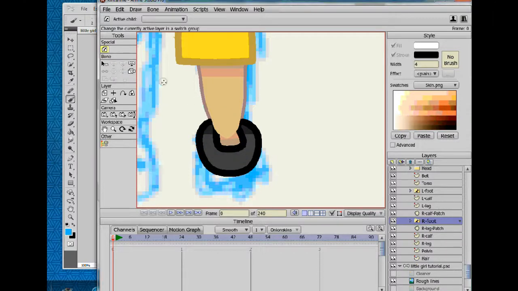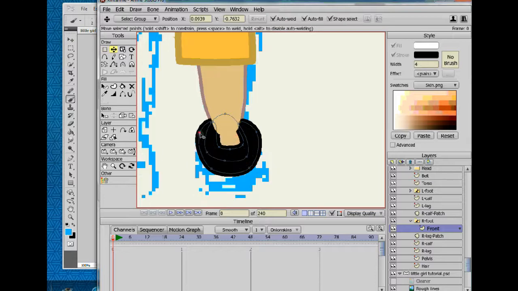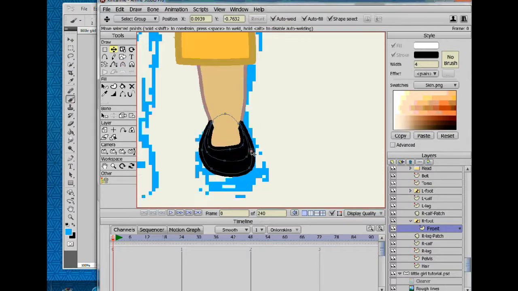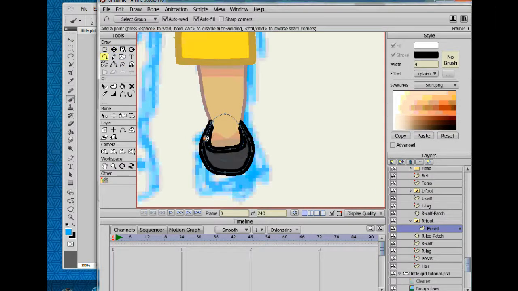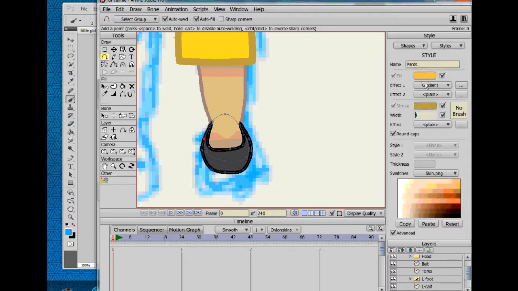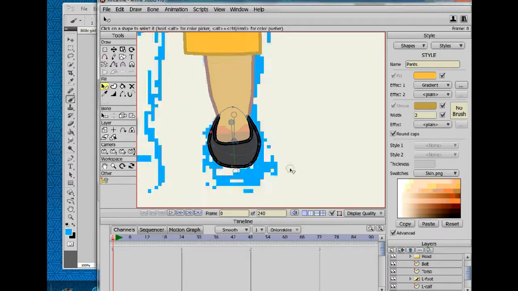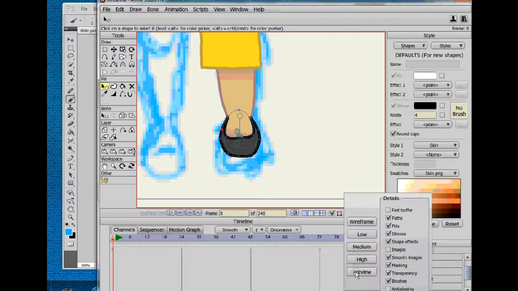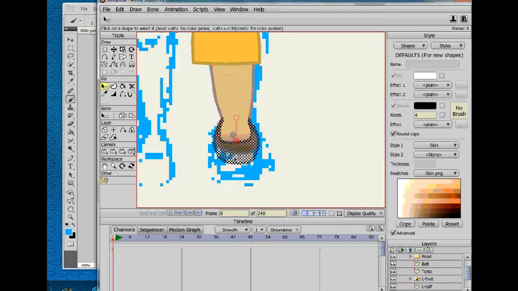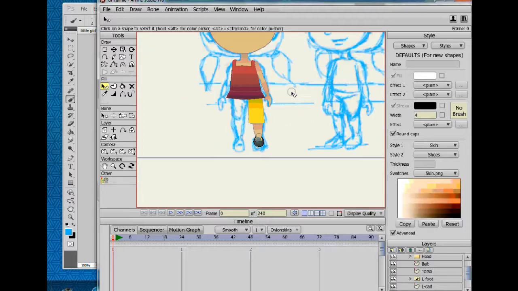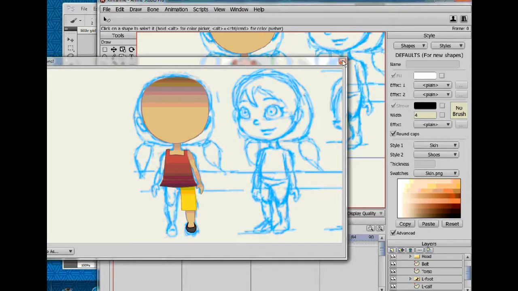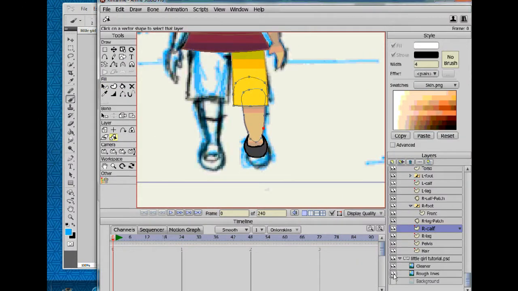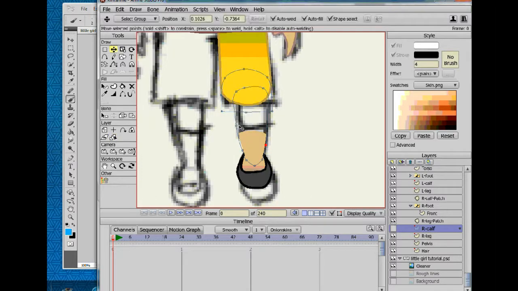When I first started drawing the foot, it looked a little strange, but it's okay. Sometimes when you draw, it'll look strange at first, but you just gotta keep working until it looks the way you want it to be. I decided to give her socks, as I did in the original sketch. You can render at any time, and make sure to save as well.